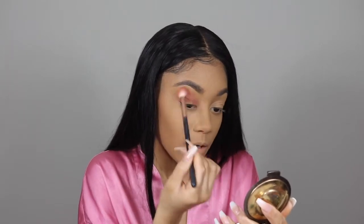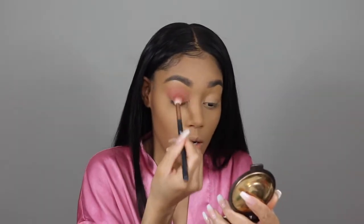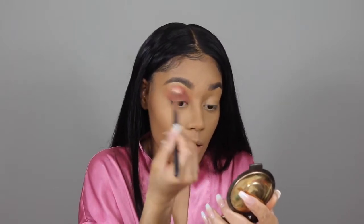It's a really cute color. I really need to figure out what the name of this color is so I can tell y'all. You guys see, it's like super subtle, super cute. I don't really want it too harsh, because that's not what I'm going for tonight.